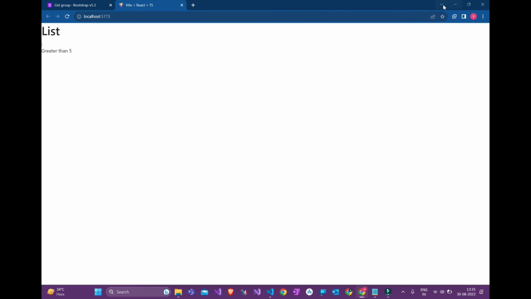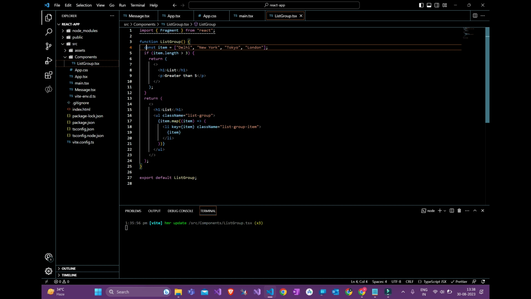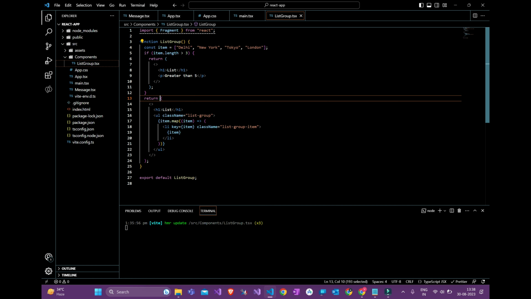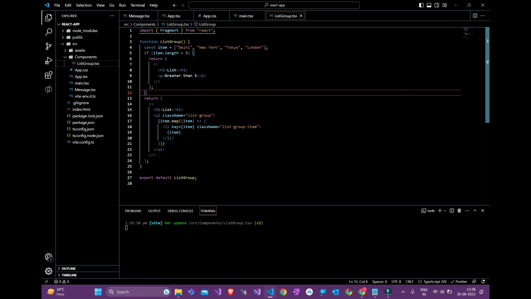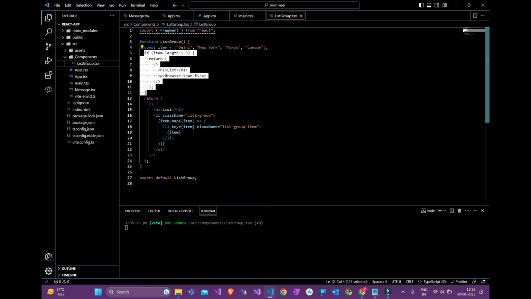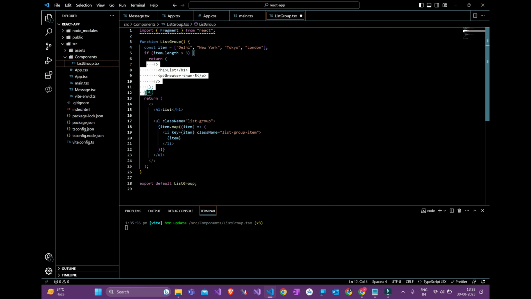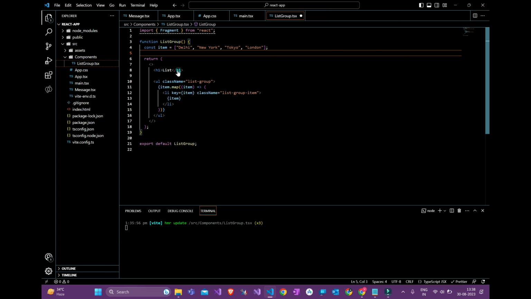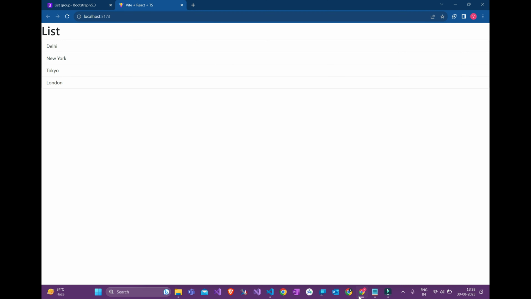Now that we have written some validation to put output based on certain conditions, there is another way for us to write this exact thing. Instead of doing this if statement here, we could put it inside the return statement itself. So let me just cut this, save. You can see now that it is rendered back to what it was.